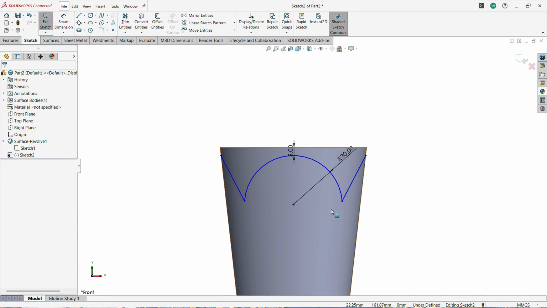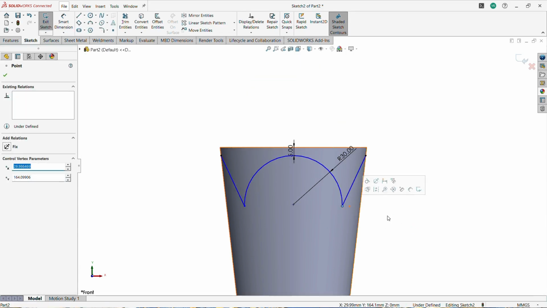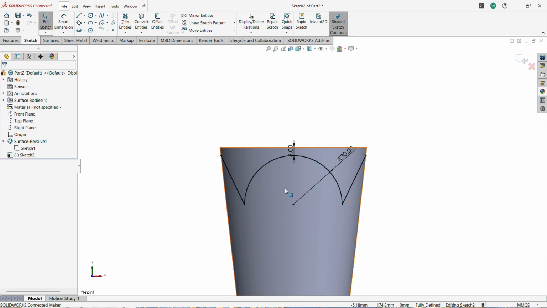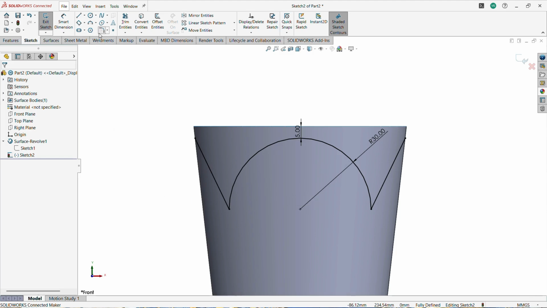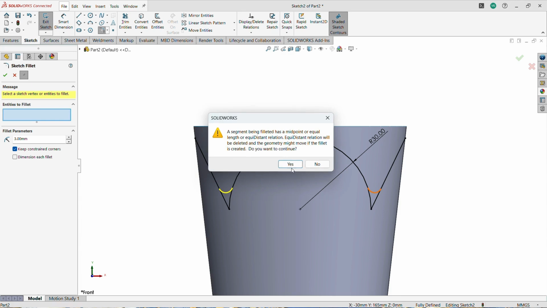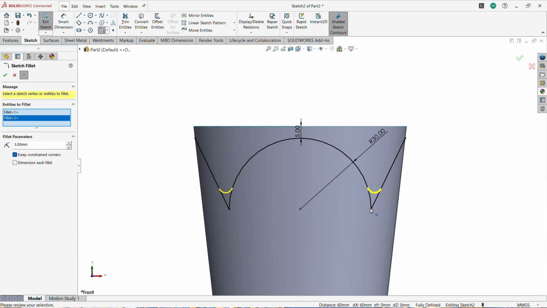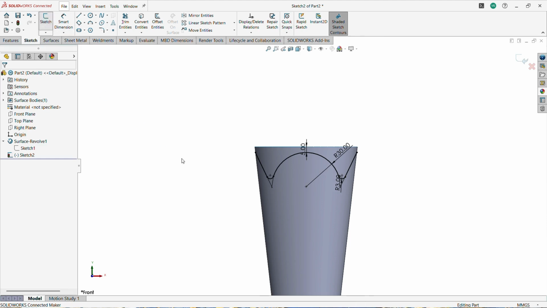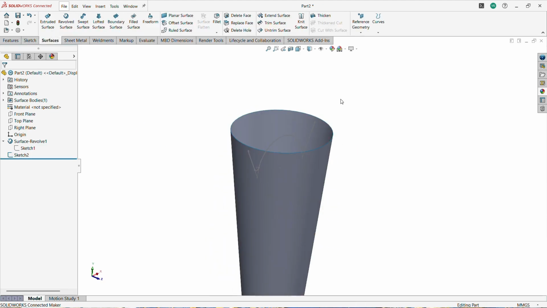It is 5 mm. Once we fix this profile, some of its entities are not fixed relative to the overall dimensions. That's why I select the end point and use the horizontal constraints to fix it linearly under the bottom point. Now the profile gets fixed. Then use a fillet to remove the sharp end into a curvy portion with a 3 mm radius. Once I mention the radius of this particular portion, the corner point gets removed into a curvy portion.